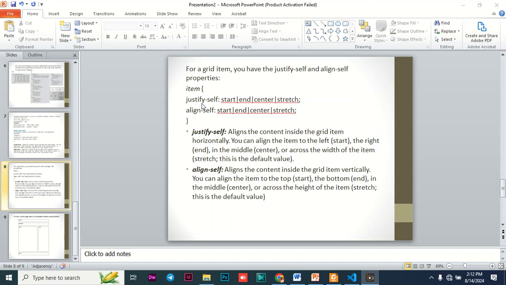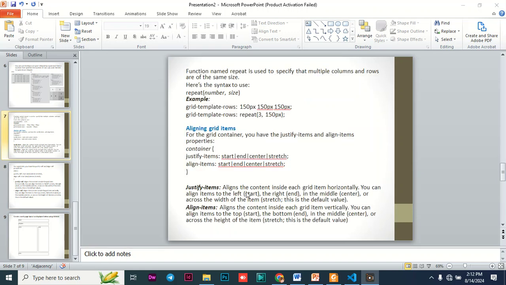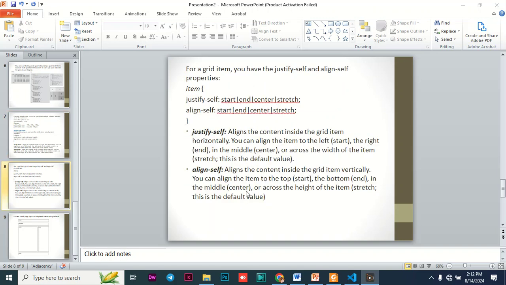But justify items and align items are used for the grid container. I think that is well understood. Now the values that are used in this case are just what I've explained in the previous slide, whereby you talk of start, left, end, right, center, you mean middle, and stretch, you mean across the width of the items.